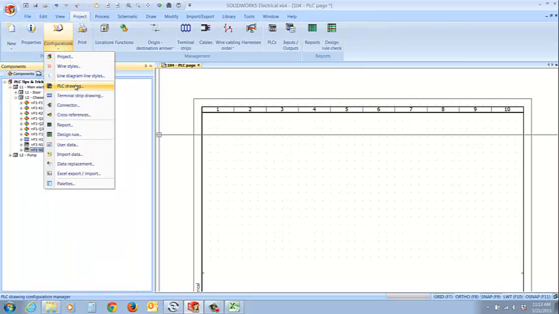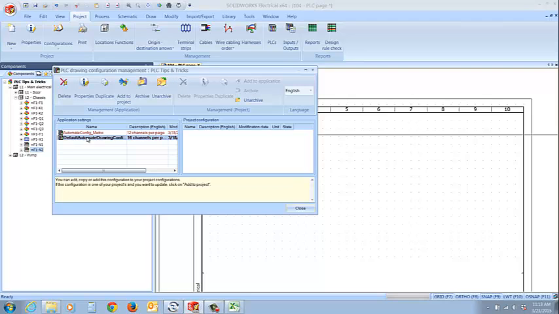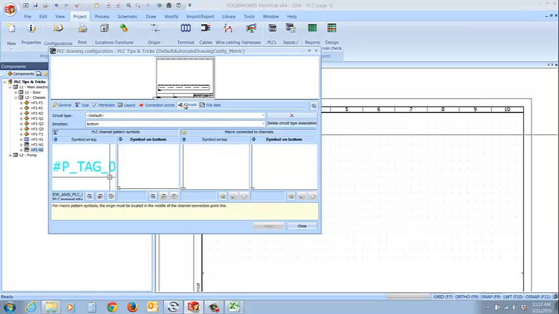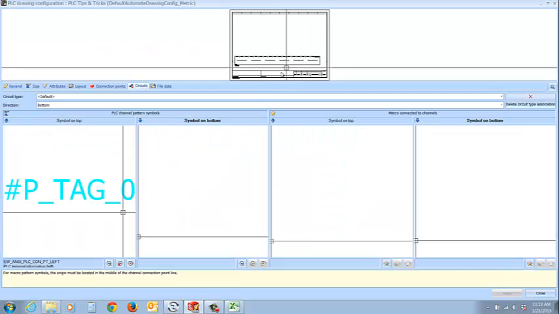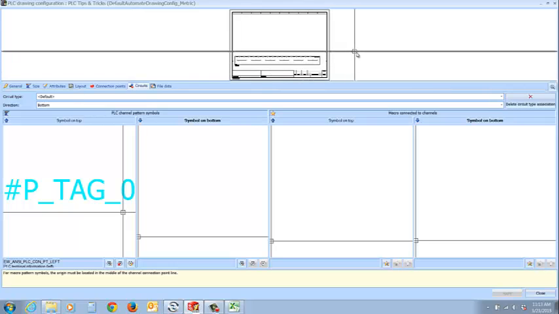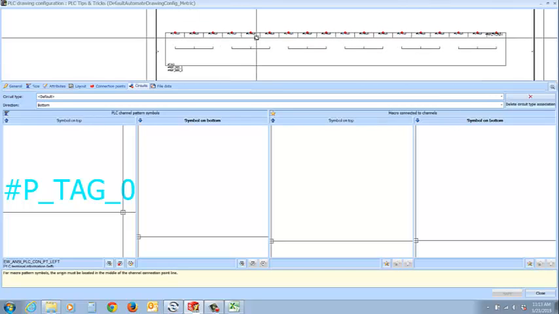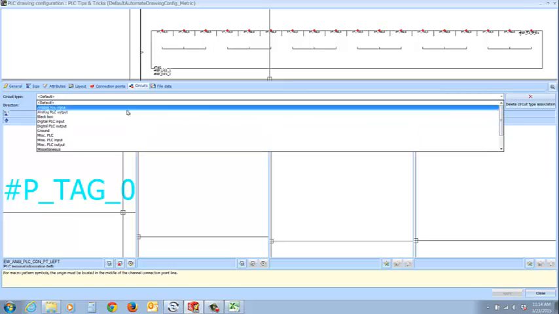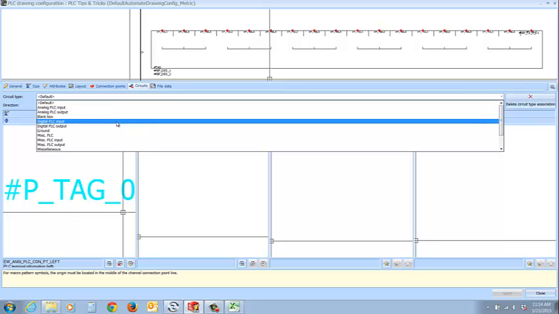You first want to set up your PLC drawings configurations. So here I can identify that my default PLCs are going to basically look like this. However, I can also specify for other particular types of PLCs, maybe analog or digital, how I want those PLCs to look.